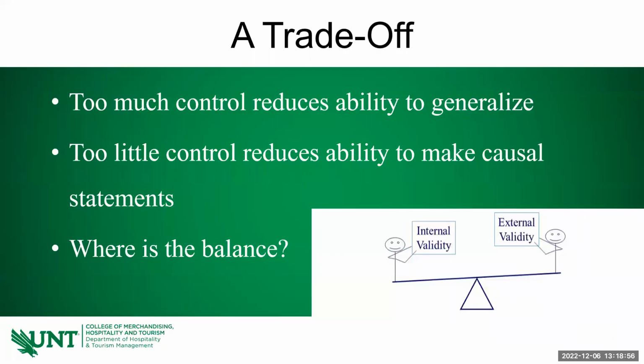So there's a trade-off. Just as I said, when you have high internal validity, you have lower external validity, and your result is harder to generalize. But when you have high external validity, when you are conducting it in an all-natural environment, there will be so many confounding variables that might impact your results, the dependent variable. So the internal validity would be lower in that case.